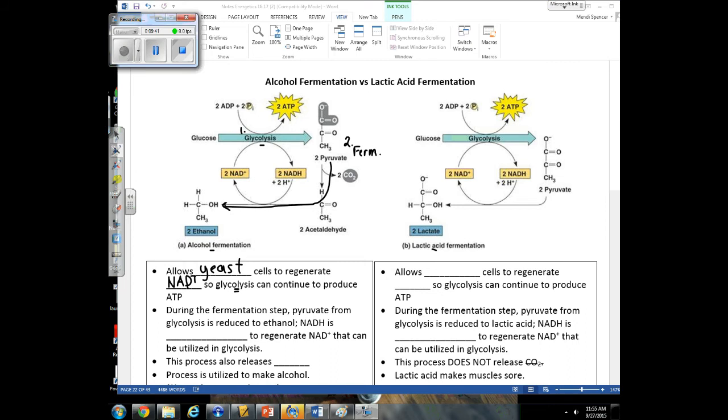Now what might throw you off a little bit is, first, pyruvate has some carbon atoms removed, and now it's a molecule called acetaldehyde. And eventually the acetaldehyde is going to be reduced, and you can see it's being reduced because these NADHs are going to donate their protons and their electrons to acetaldehyde, and you can see the acetaldehyde has picked up a hydrogen atom right there, and you can see that it used to not have that.